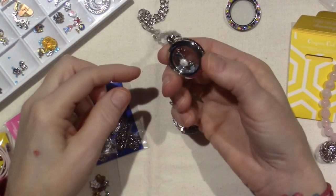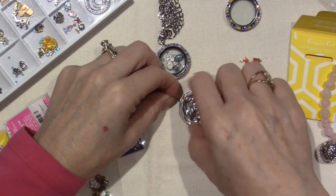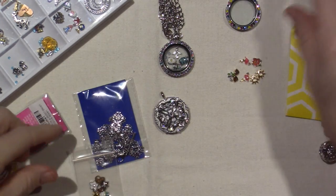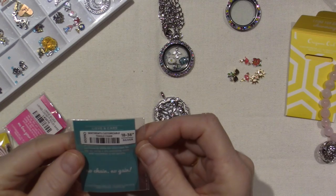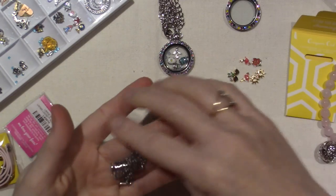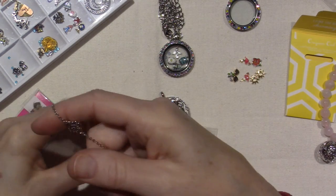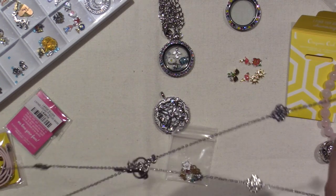The other lockets have a glass back so it looks like the charms are floating. But I wanted her to try this essential oil locket — I'll send her charms that she can put in her other locket that I got her for her wedding. For her wedding I got her the pearl bezel. And then this is the chain I got her — it's a customizable toggle chain that can go 18 or 36 inches. It has these little stations — it's called Sentiments. It's a really delicate chain but it has these little stations. I thought it was gorgeous.